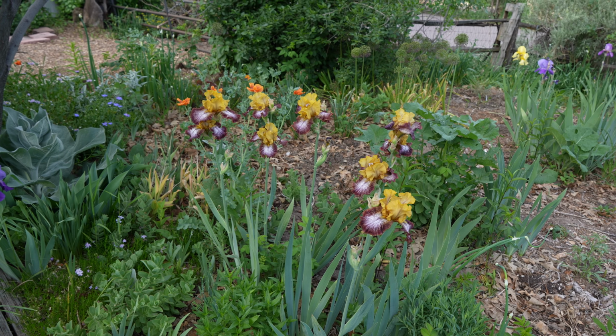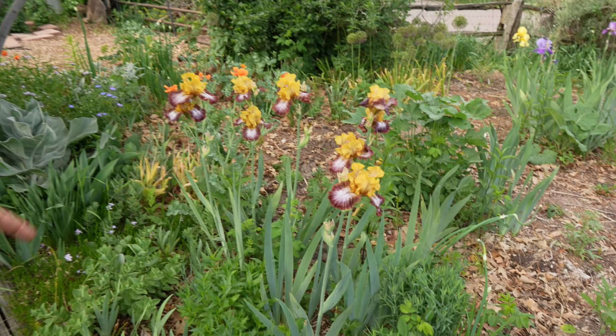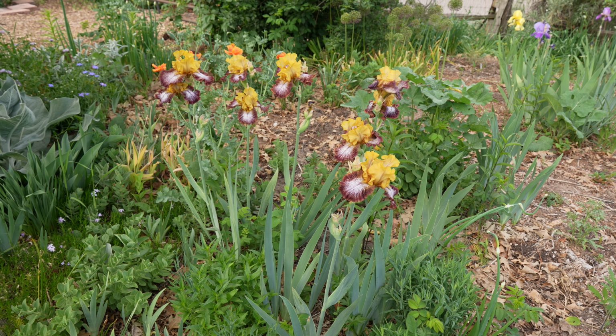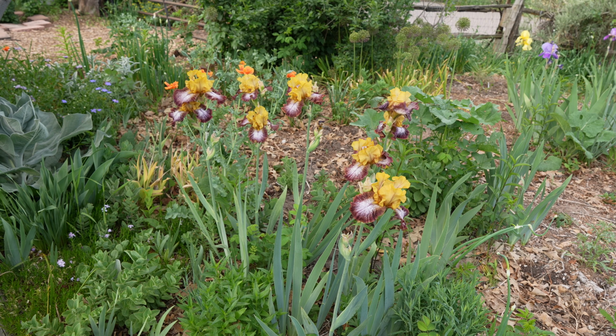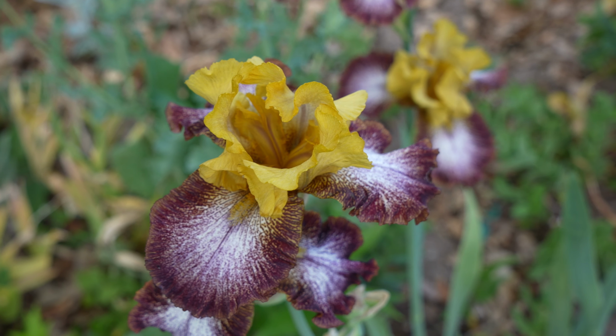And what happened is that the chromosomes doubled on the old wild types of irises, and the doubled chromosomes produce much bigger flowers. When that happened with a few plants, they were selected, they began crossing those, and from those crosses, they've developed a phenomenal variety of flowers, and they have these huge flowers. As you can see, they call them the poor man's orchid. Although if you want to buy some of the new hybrids, you better not be a poor man, because they're not that cheap. But at any rate, they're pretty glorious plants.